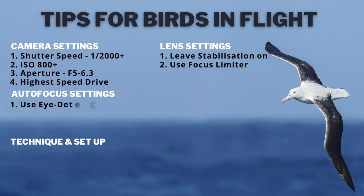Now, the most important settings, the autofocus settings. It depends if you're using a mirrorless camera, and especially a mirrorless camera that has bird eye detect. If you have that, you're definitely going to want to use that. If not, you're going to be using a more manual approach, and we probably want to put the autofocus point in the center with some type of assist points or a small zone around the center.